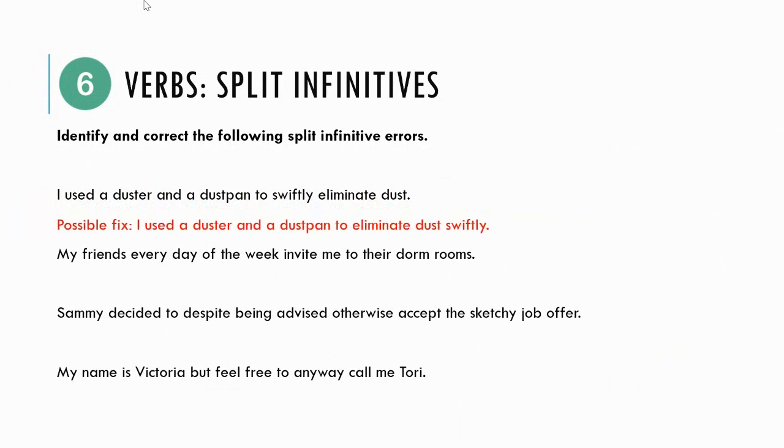In the first example, the adverb swiftly was moved to the end of the sentence to remove the additional words between to and the infinitive. Therefore, one possible fix would read, I use a duster and a dustpan to eliminate dust swiftly. In the second example, every day of the week separates the to from the infinitive. Therefore, one possible fix could read, my friends invite me to their dorm rooms every day of the week.